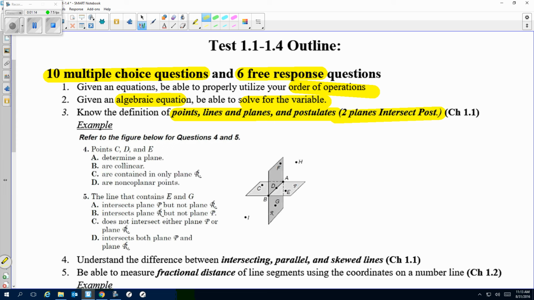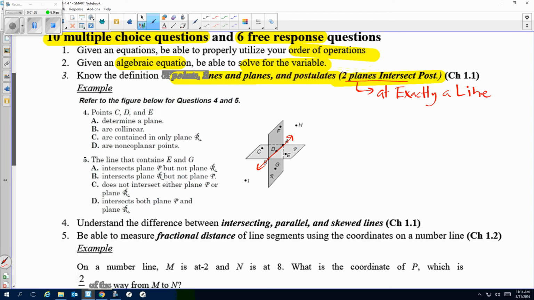Okay, and that's going to be from figures. Here's an example of a test question that I gave you. I gave you the planes, the two-plane postulate. The fact that you need to make sure you know and memorize and pick the right answer choice is that two planes intersect at exactly a line. Do not pick points. That never happens. So I have this horizontal gray plane and light gray plane. The intersection would be the line, BA or DA or DB, as long as I have 2 points, okay? So make sure you know that fact.